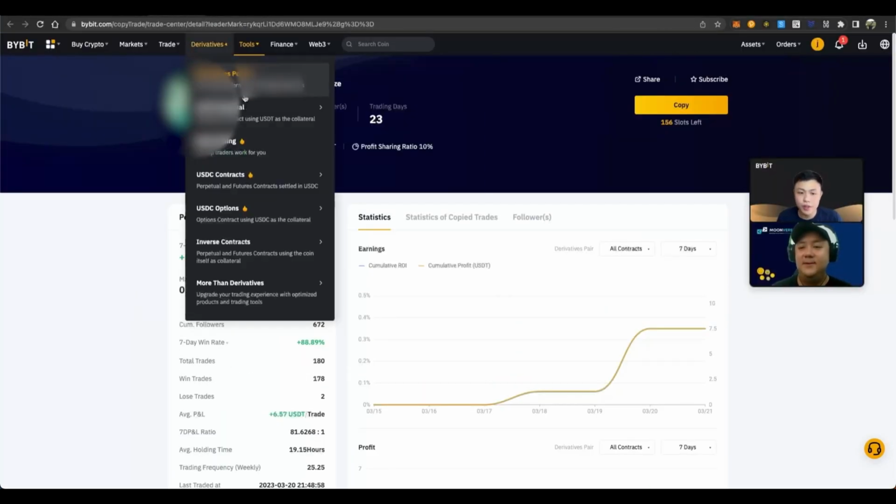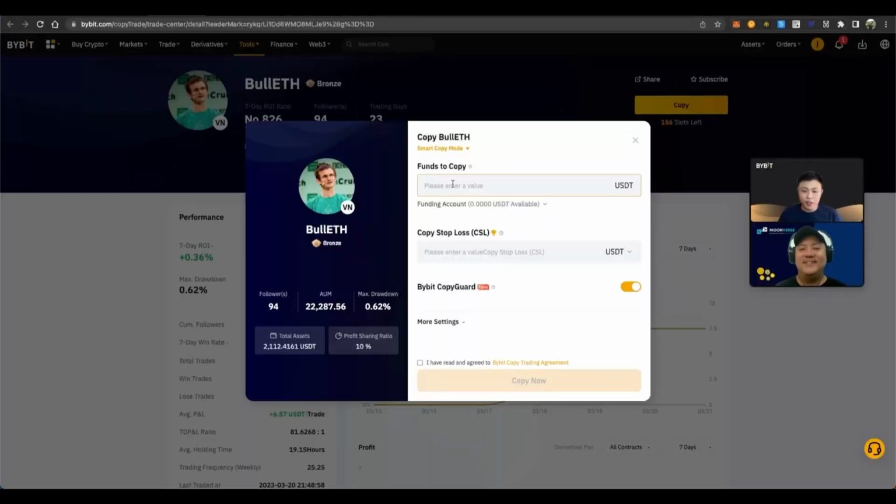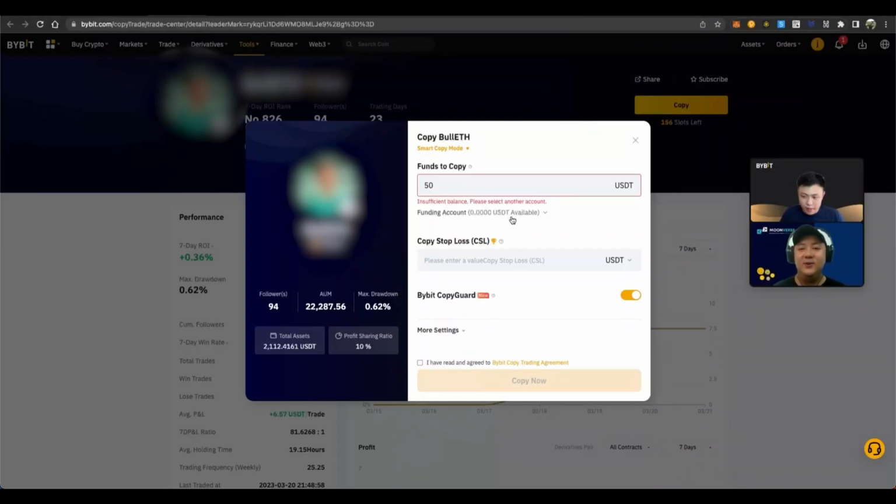Okay, so what you have to do is just simply click on this copy button. So Kenny, I let you decide how much we're going to put here. Yeah, I'm a very safe investor and trader and coin collector, so I always go to the lowest amount. So what's the minimum? Can we do $10? Maybe we do 50. So this is the minimum amount for us to start copy trading at, 50, correct? Yep. Okay. It will show insufficient balance here because I do not have funds in my wallet. If you have funds here, it will be showing this.